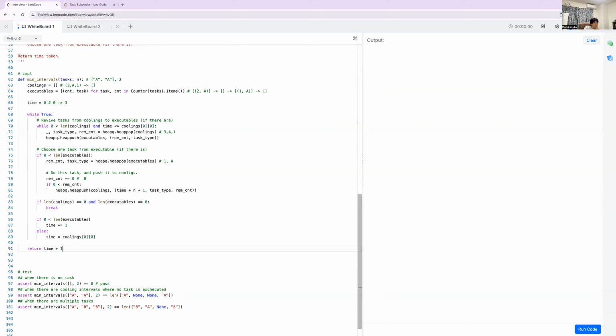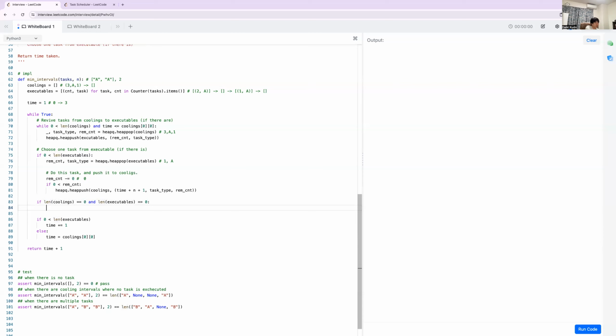Wait a minute. If there isn't any task, I can just return time here, which is the current. No, because time is 0-indexed, I have to fix this to begin from time 1, or I should say interval 1.